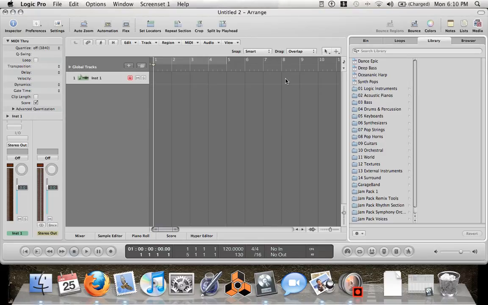Hey, this is a quick video tutorial on a specific problem. If you have made or have somewhere a synthesizer that's only mono, you can only play one note at a time, and you want it to be polyphonic. To give an example, this is a synthesizer preset I made.